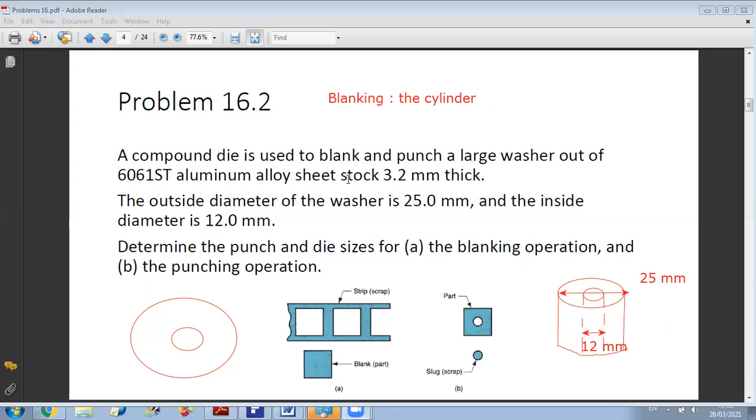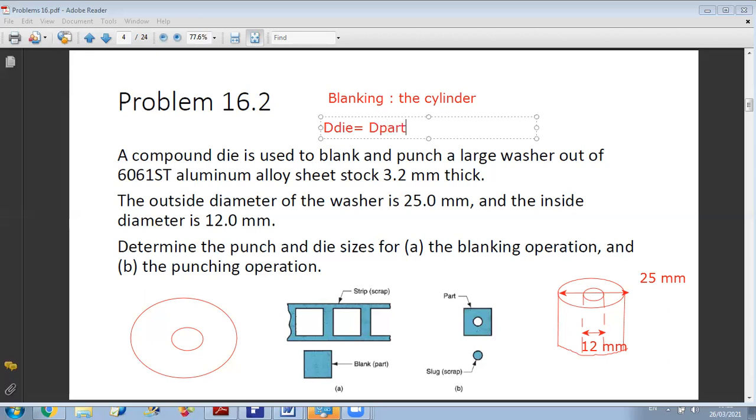So here, as we said, in the blanking operation, what will determine the size is the die. So when we have a blanking operation, the diameter of the die part, D of die, will be equal to the desired diameter of the part.